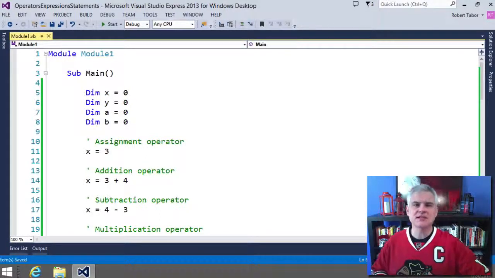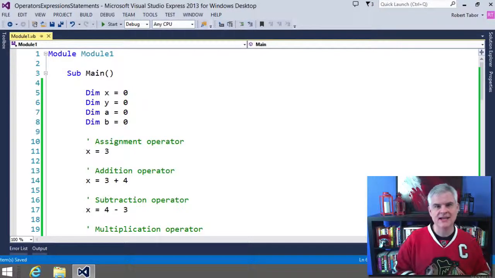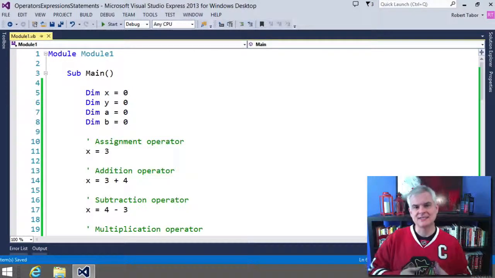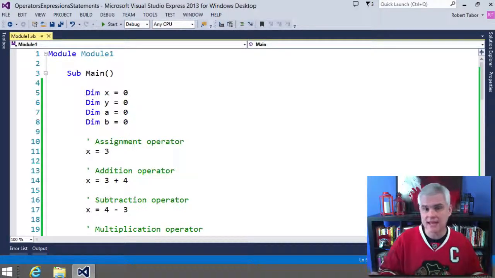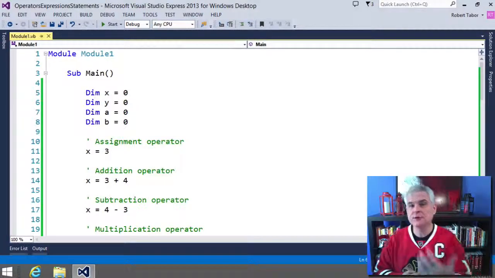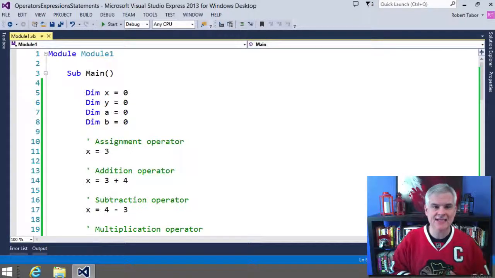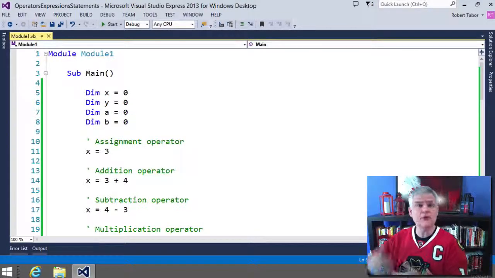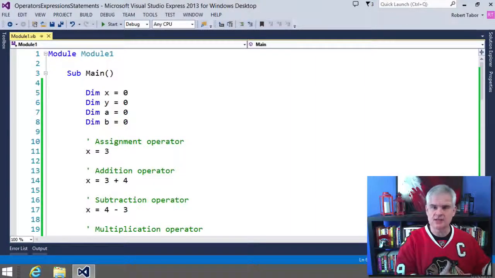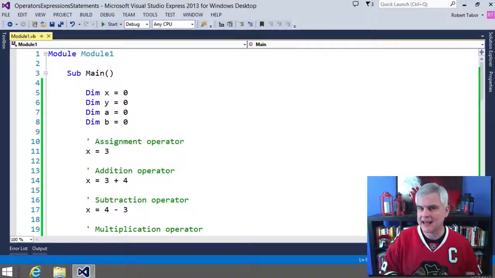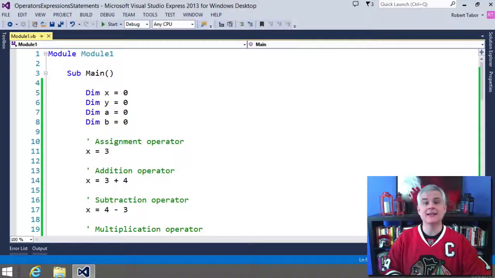So in one of the previous lessons, I said something to the effect that in Visual Basic, an entire thought is expressed in a single line of code called a statement. I may have even briefly referred to Visual Basic syntax as having nouns and verbs and so forth to kind of extend the analogy of it being like a sentence in English. And I want to elaborate on that and clarify what I mean by that in this lesson.